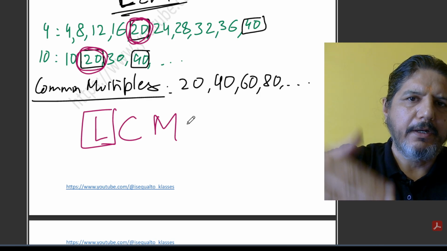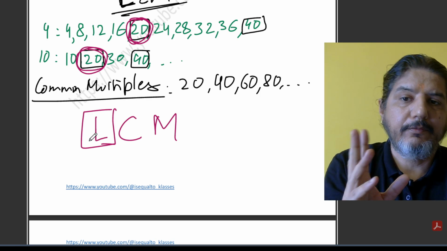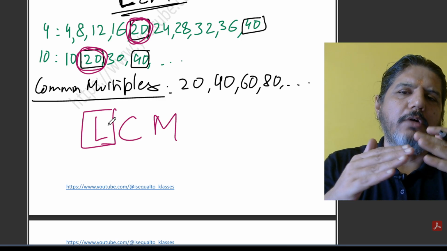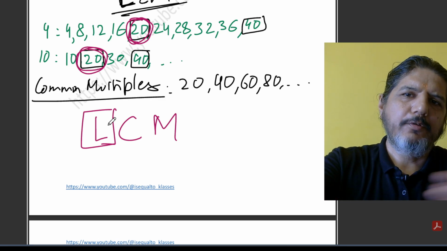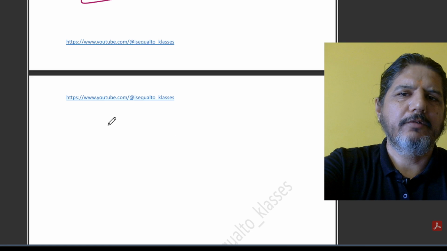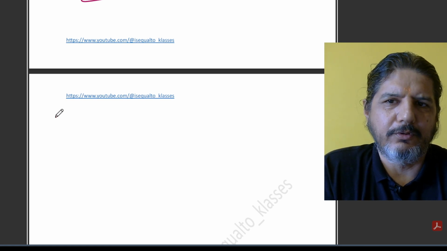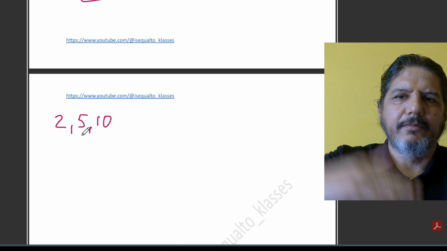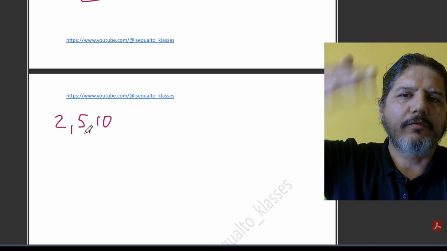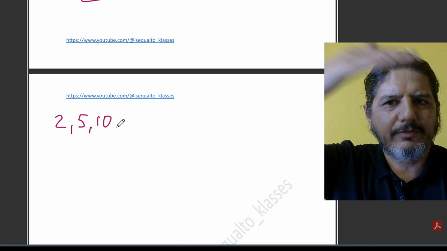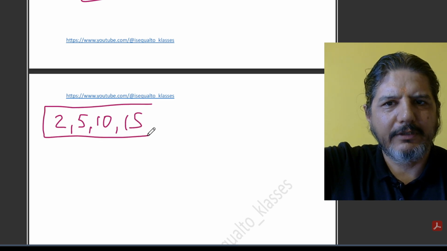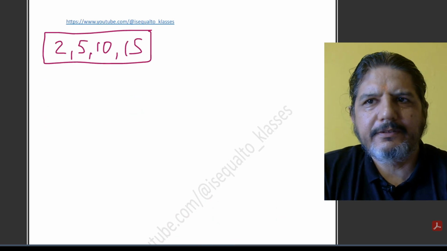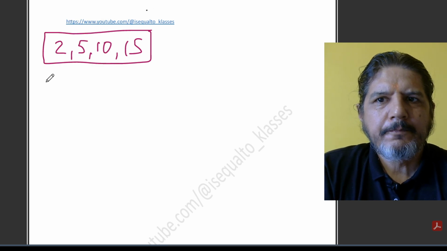I'll give you a few practice questions also. Another thing I want to specify is that because I want to make it as beginner friendly as possible, I'm avoiding 3-digit numbers. But you can find the LCM of 3-digit numbers also. Let me take the example of 2, 5 and 10. See, the process remains the same. You can take 2, 5, 10, 15 also. Let me illustrate with the example of a group of 4 numbers. The process won't change, so don't worry about it.